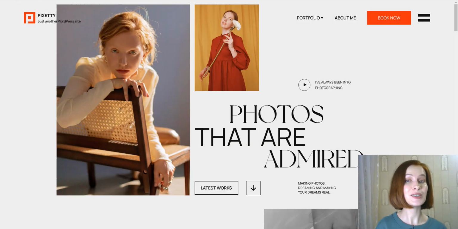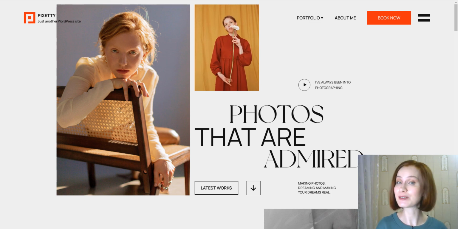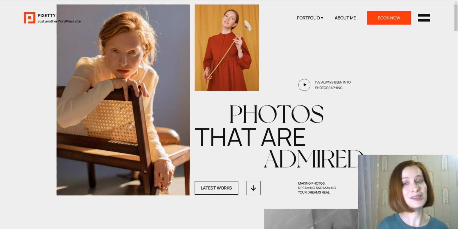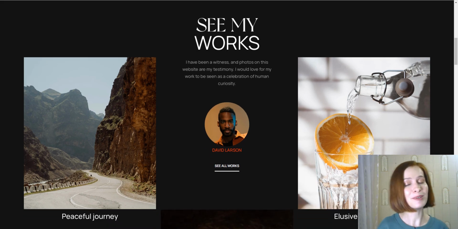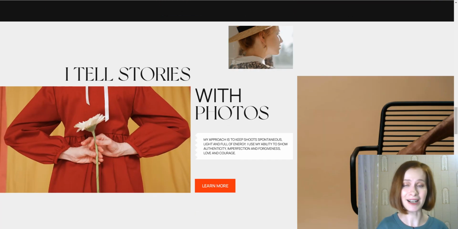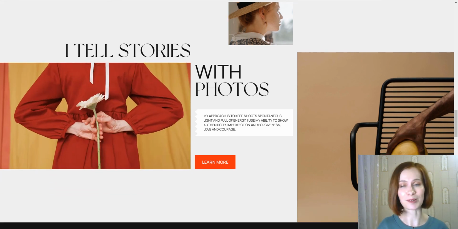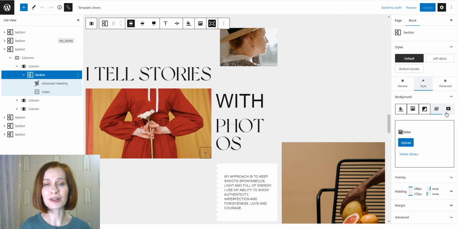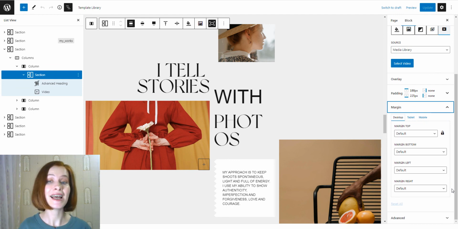To sum up, it doesn't matter if you're busy at events or photo shoots, with Pixetty you'll empower clients to book available slots 24/7 with online photography scheduling software without you having to interfere. Furthermore, you can organize workflows not only for yourself but for your team too. The functionality of the theme is on par with its design. Pixetty will enable you to showcase your top-class images from your portfolio and promote your services. What's more, the theme is easy to use and customize, and you're free to move content blocks, change colors, and tweak design patterns in the native WordPress block editor.